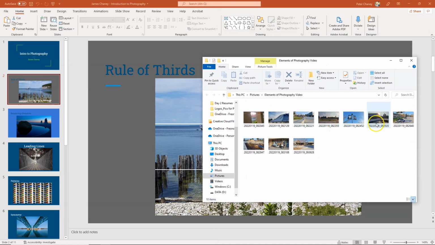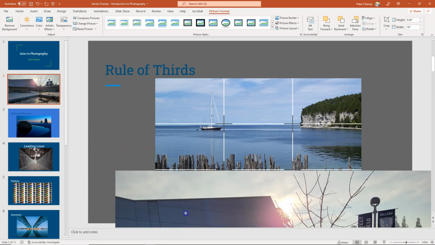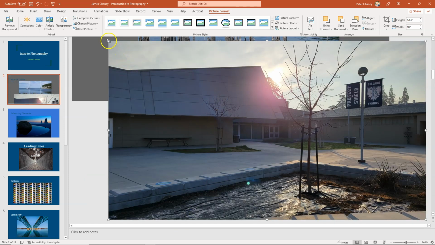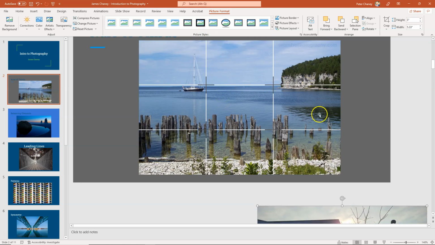So rule of thirds. Which one was rule of thirds? I believe it was this one, so I'm going to drag it in over here, and I believe this was rule of thirds because my tree right here is in, if there was imaginary lines, okay, and we're trying to get the subject of our picture in one of the intersecting lines. So like this original picture, I'll show you the one that we found in the internet. These are imaginary lines. These are the grid lines that would be on your camera. They're not supposed to show up on the final product. It's just imaginary. So in this case, that ship is in the top quadrant.